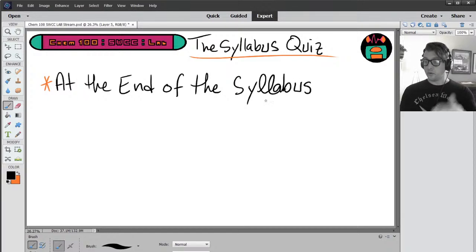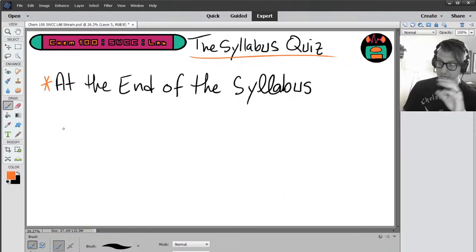If you scroll all the way to the bottom, there's a Q&A. The syllabus quiz is just questions and answers. In addition, each question puts in parentheses the section of the syllabus you can find that answer in, so it kind of highlights some important course policies. There's a portion of it that's just for fun. But you need to go to the end of the syllabus, answer those questions, and then submit it on Canvas.